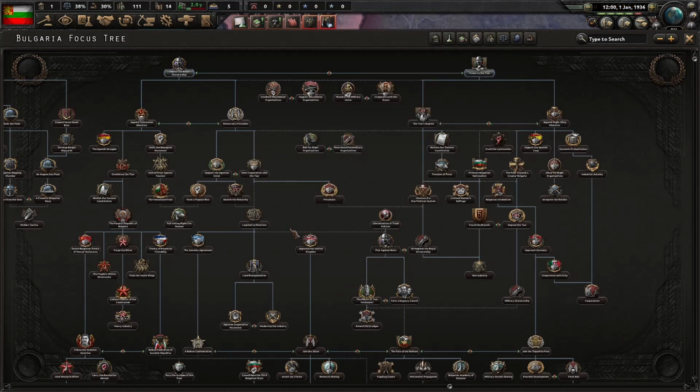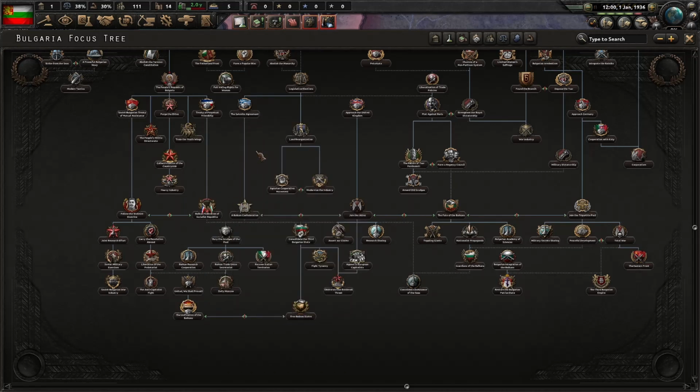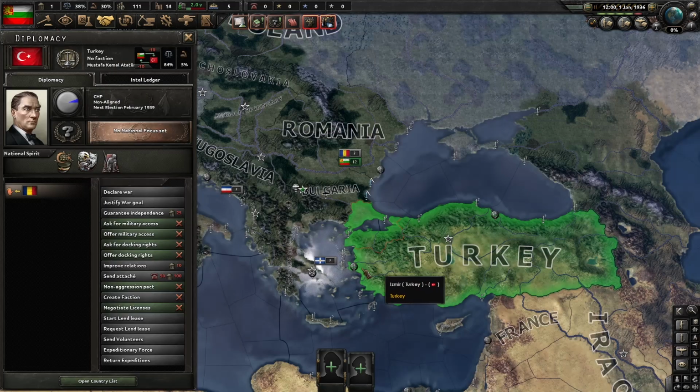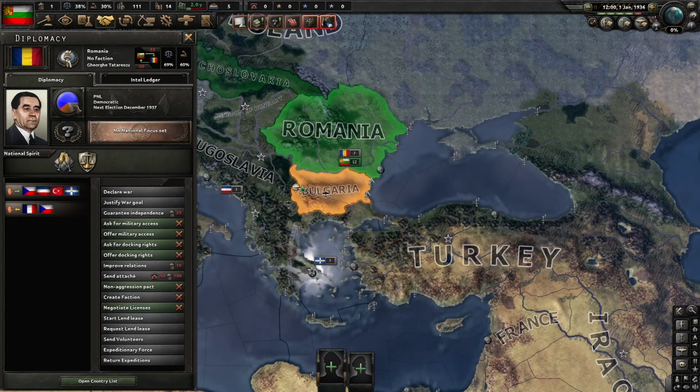As for what we're going to do today, we're going to go ahead and try to go towards unification of the Balkans. I know you guys have seen this kind of game in other YouTubers' videos, but this is my video and I'm going to do it my way. The best way to go towards unification of the Balkans is probably to go democratic, as the nations around us start off with a decent amount of democratic support. Like look at Romania, they already start off democratic.